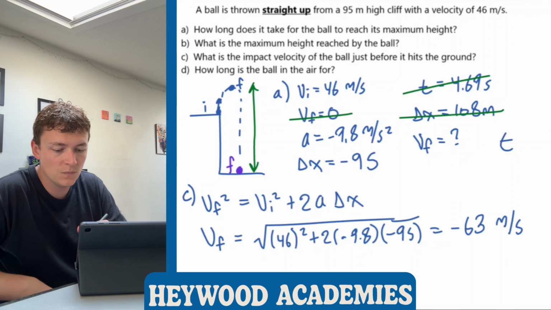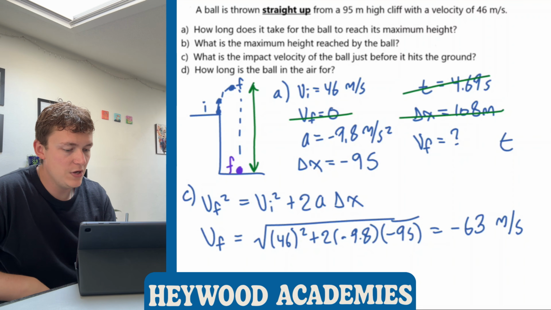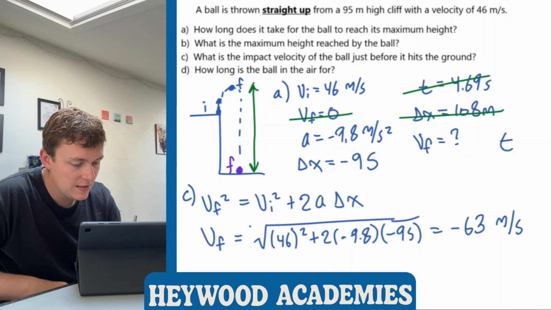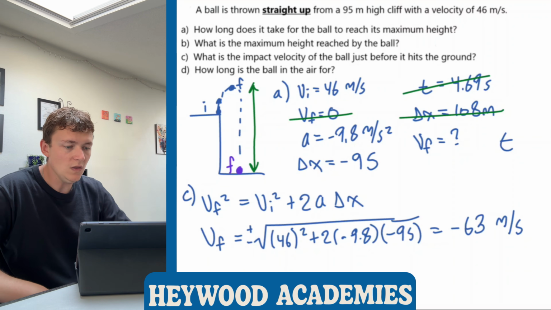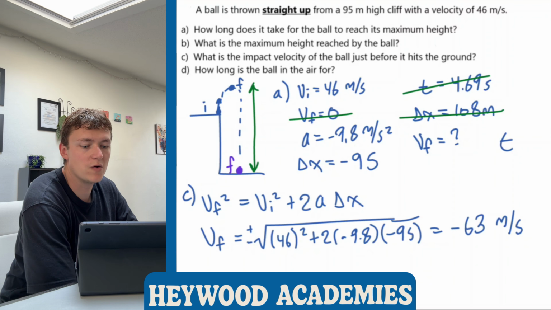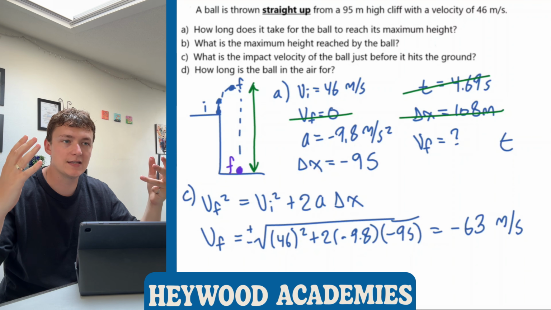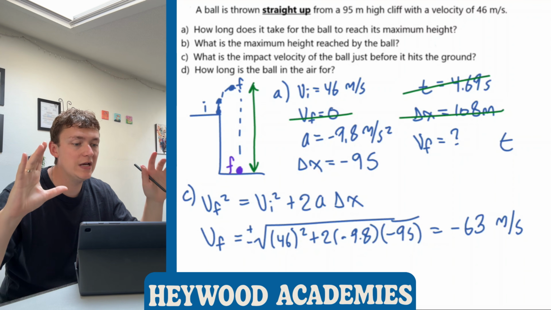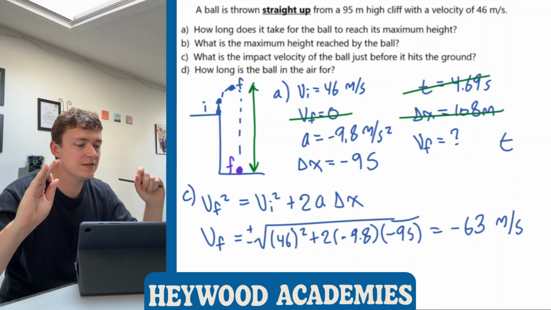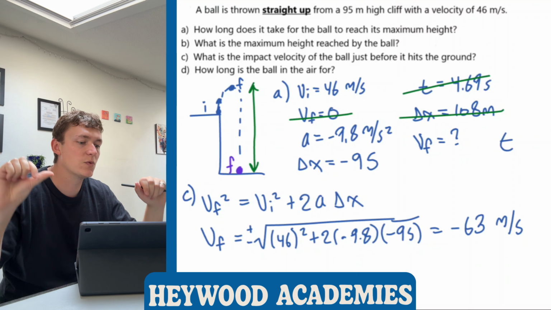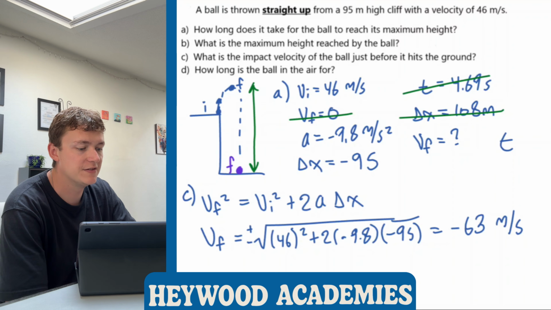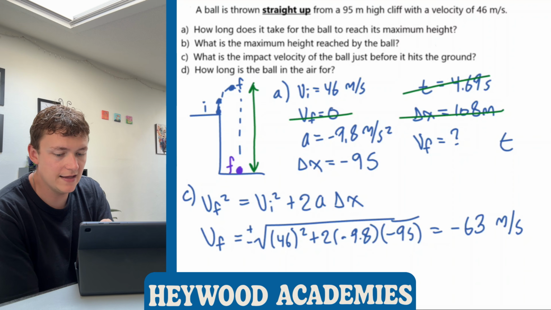We're going down. So to make sure we get this right, when we take the square root of both sides, there's actually a little plus or minus that shows up here. So we get two answers when we square root both sides of the equation. One of them is positive 63, and the other one's negative 63. We have to look at our situation and choose whichever one makes more sense. So in this case, we're going down. It should be negative 63, and that's the answer we get for part C.